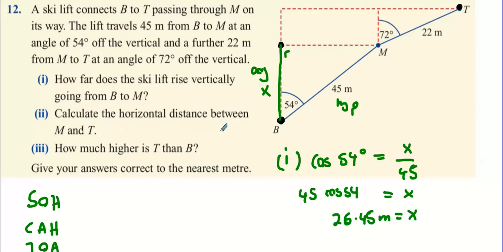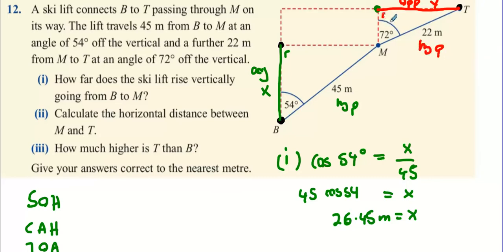Calculate the horizontal distance between M and T. The horizontal distance between M and T — if you were to pull up M like so, and transfer it across straight up, the horizontal distance is this distance here, which we will colour in red. So in this case this is the opposite side, which we'll call Y. 22 is the hypotenuse. We can see there's a right-angled triangle here using the angle of 72.